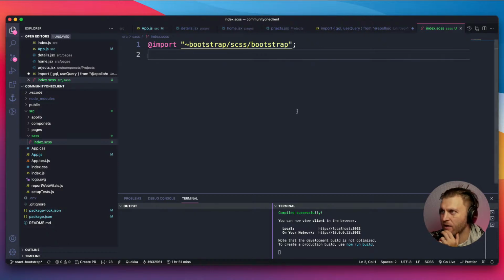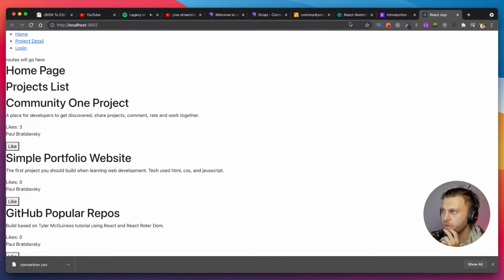So let's take a look at our application here. You can't really tell, but the font is slightly different and the spacing is a little different, because we're actually using Bootstrap now.